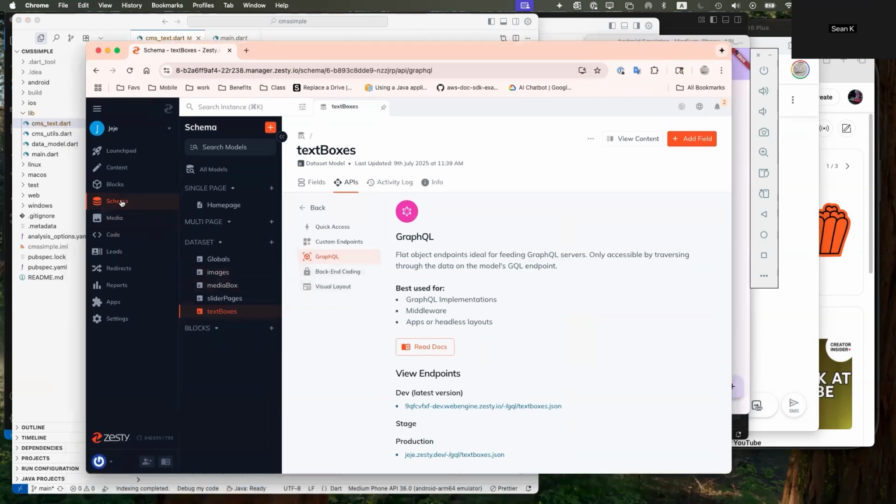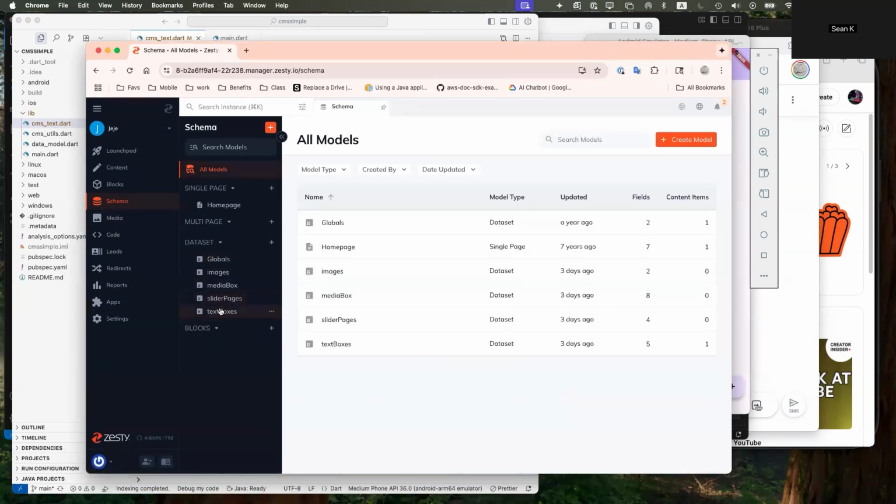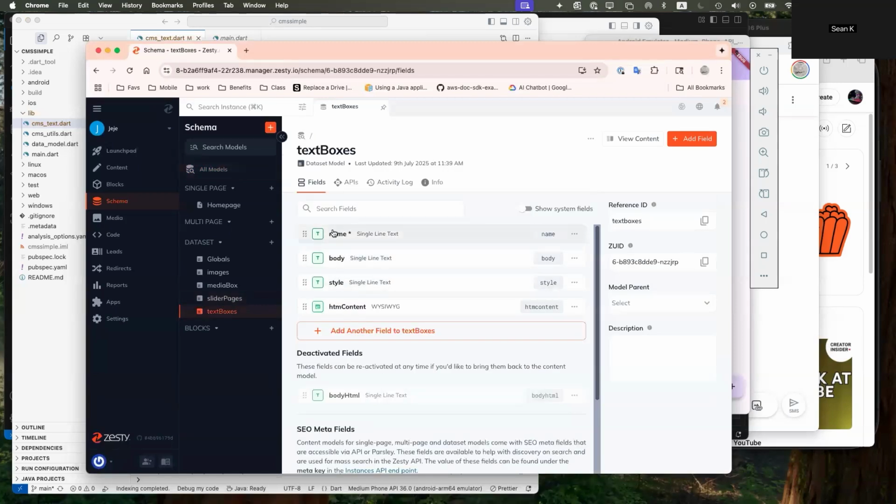And if you look here in the schema and on text boxes, you can see that these are the fields that I've defined for this particular schema. So there's a name of the object, the body content, the style of that text content, and then if I say I want it in HTML style, then I put the HTML content here.